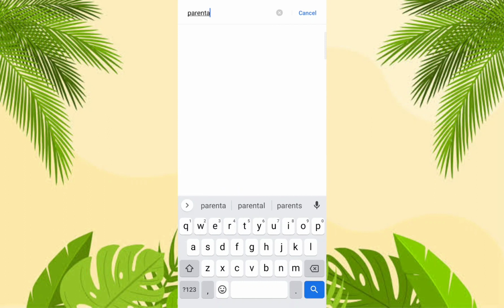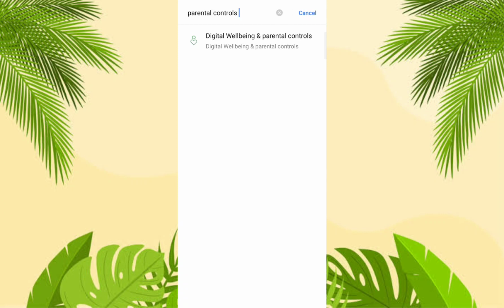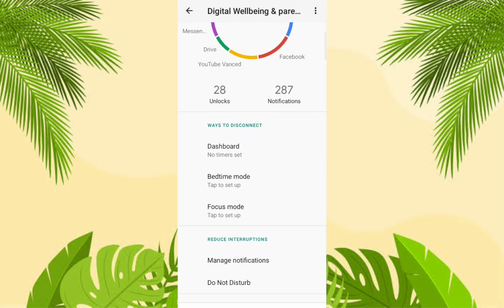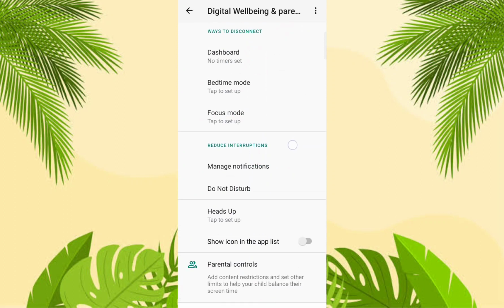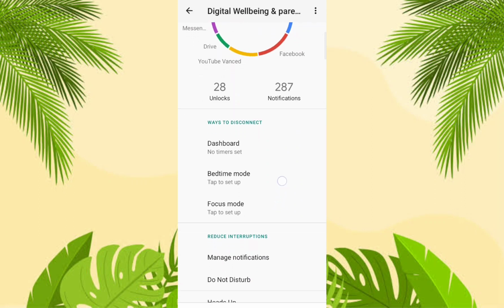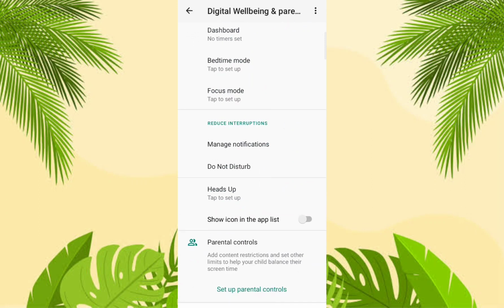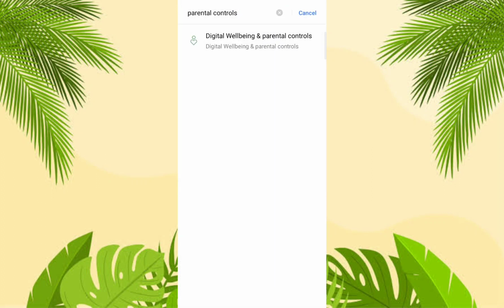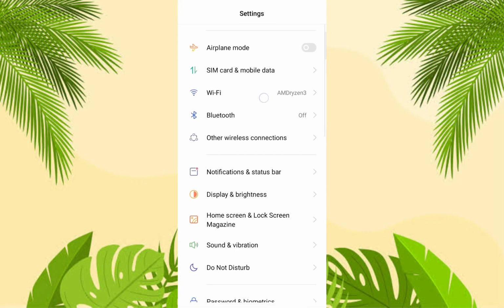And in here, what you would do is to search for the settings called parental control. So go here, and if you would see that the parental control is set up or on, just turn it off so it would have no restrictions in our phone. Because sometimes this affects also the WhatsApp voice memo.